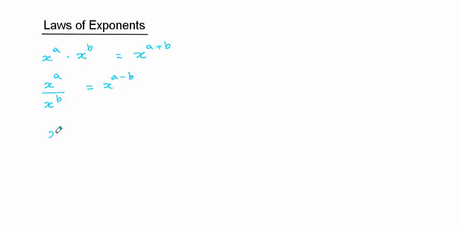Then we have this law that tells us that if there is an exponent x raised to the a, and that is raised to another exponent b, so essentially we are having two exponents. It means that you have a bunch of x's, a number of x's, and then another a number of x's, and that goes on how many times? That goes on b times. So you essentially have b groups of a each. Therefore, the exponents in this case are multiplied. Therefore, we have x raised to the a times b, written as x raised to the a, raised to the b.